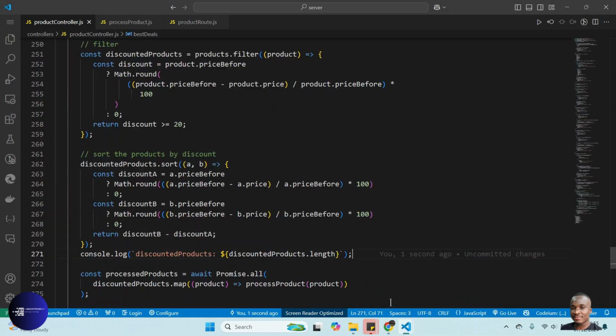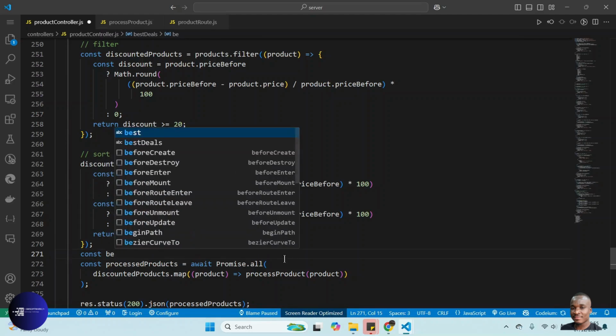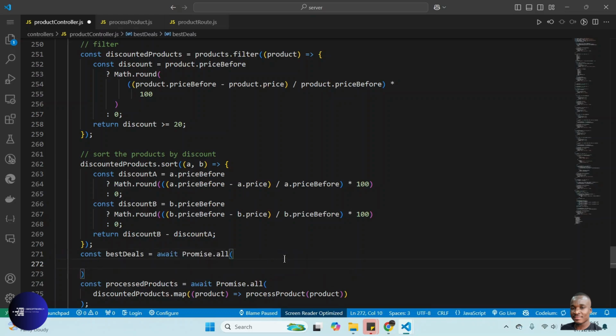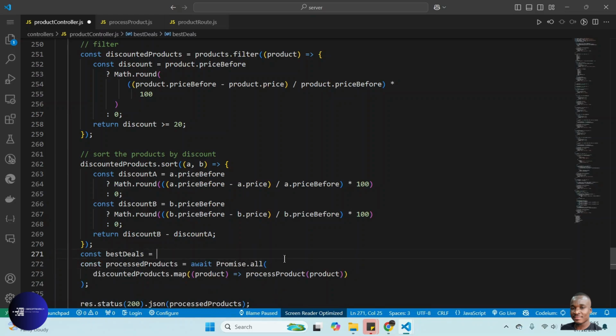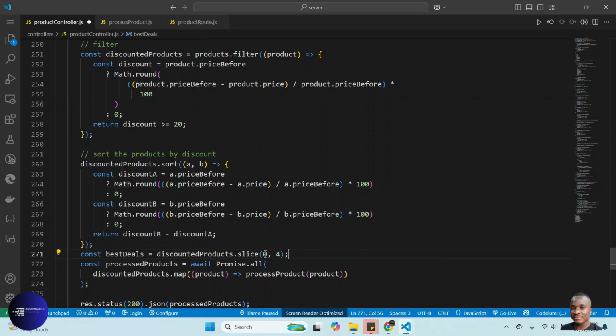So in this case, we just want to check. Okay, this is the data we have. We can do const bestDeal, which is equal to our array, and then we do the slice, and then we take from 0.